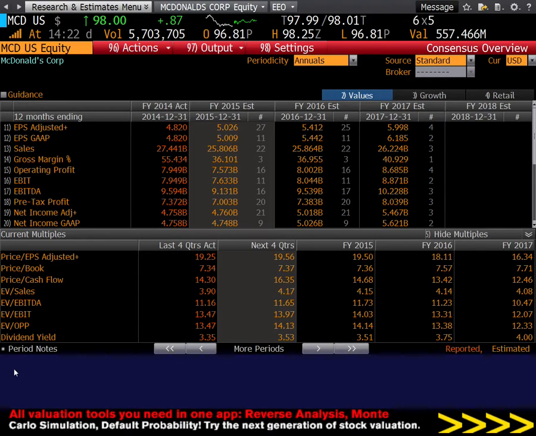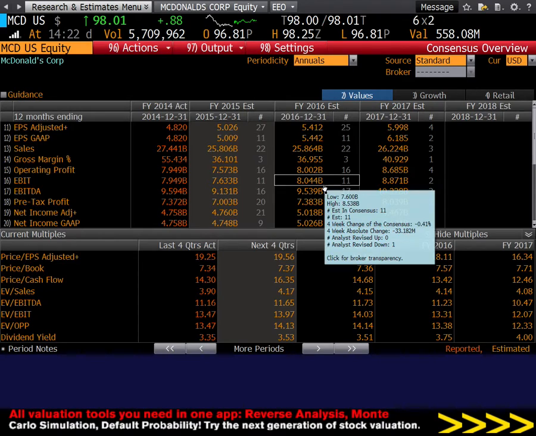And here they are. Now, what we care about, and what you're going to see in the reading, and I know some of you haven't gotten to the reading yet because it was supposed to be for after the spring break, is how we care about the second forward year. That is more normalized. That's what the pros are focused on. In that case, forward year 1 for McDonald's is 2015, forward year 2 is 2016. So what we really care about are their 2016 results.